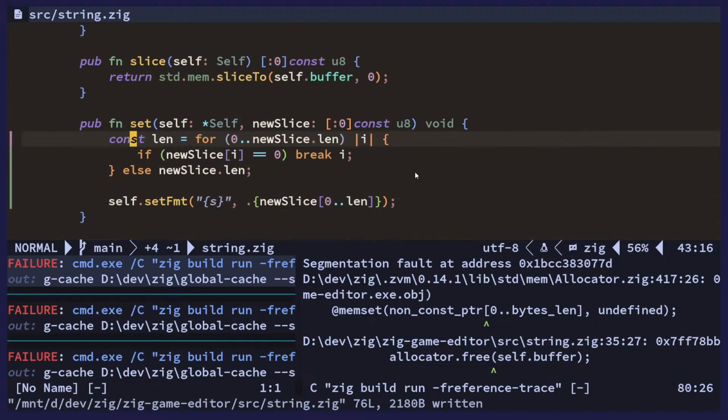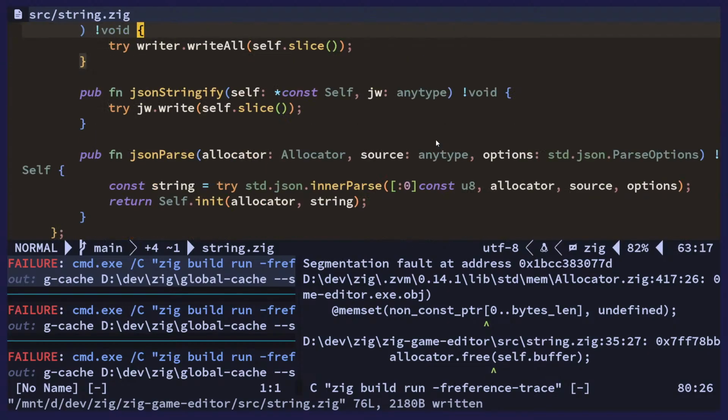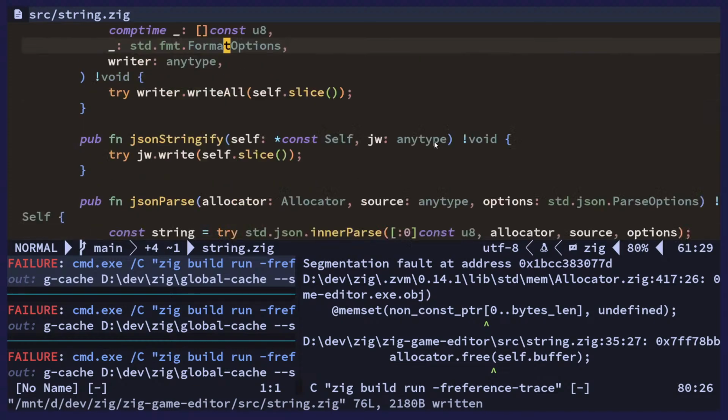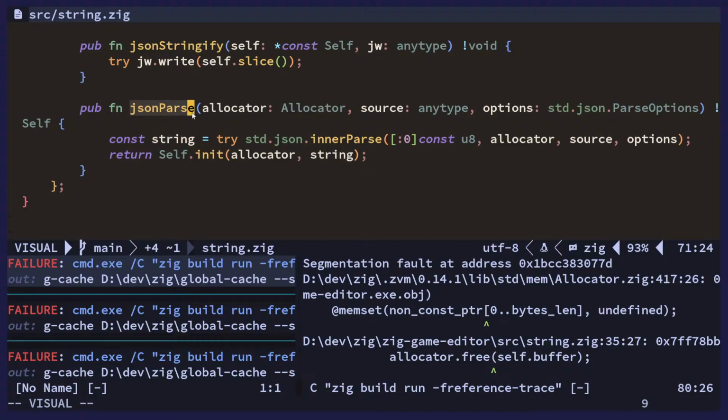And here, oh yeah, we're parsing a string. So we could parse it as a string Z as well, if we want.